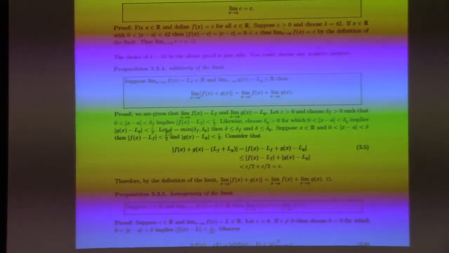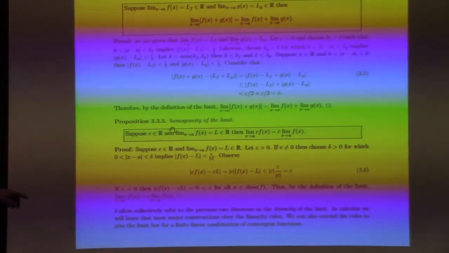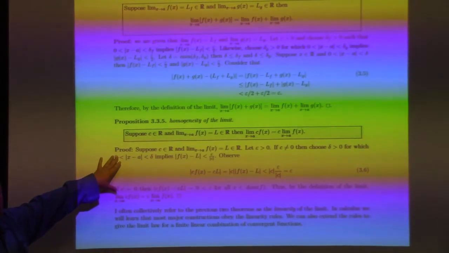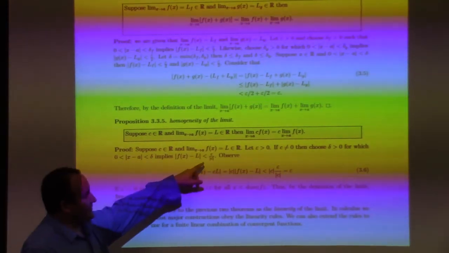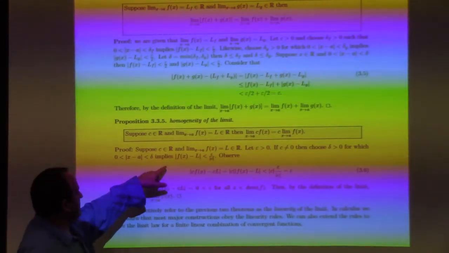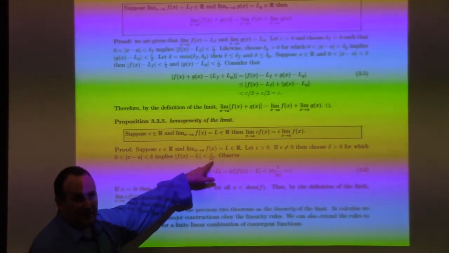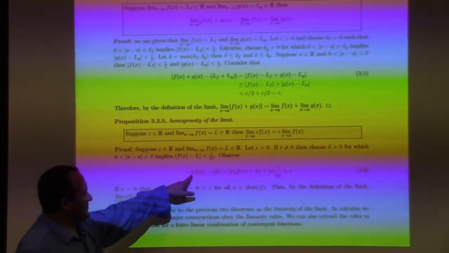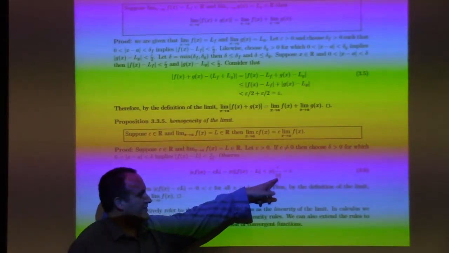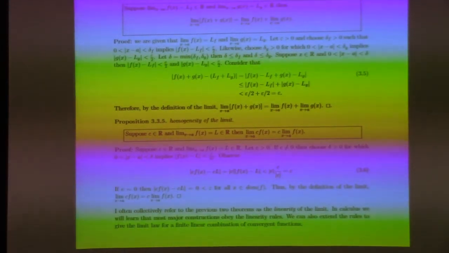Now, that one's not too bad, actually. And pulling a constant out, the proof that you can pull a constant out, if you look at this, it's really not much worse than the linear function proof I actually did today. So you let epsilon be greater than 0. For c non-zero, you choose delta, which makes the difference between f of x and L less than epsilon over the absolute value of c. Because you can pull the c out, the absolute value of c cancels the other absolute value of c, and we get epsilon, and that's the proof that you can pull a constant out of the limit.